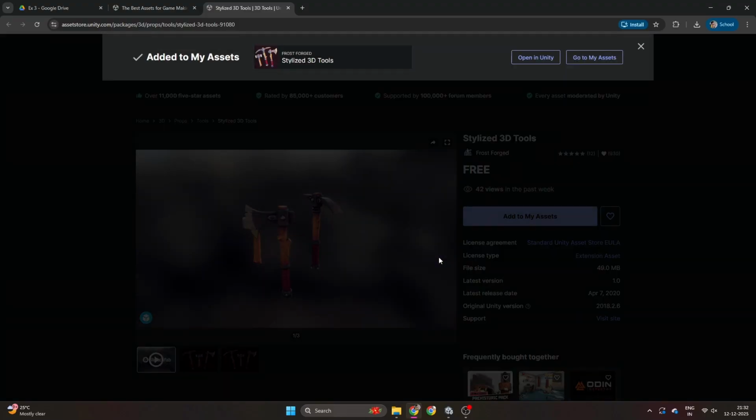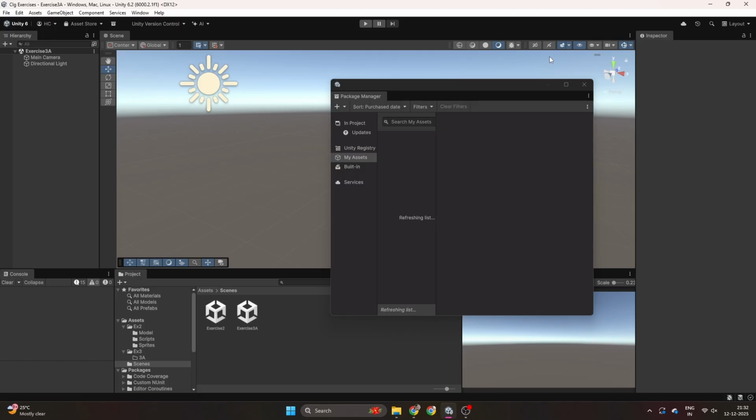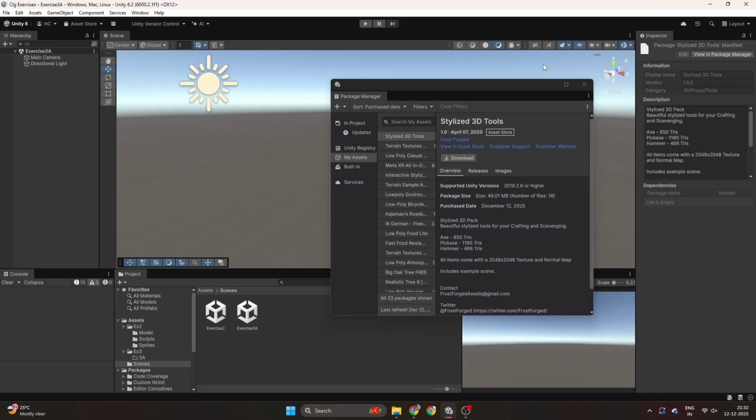And it will ask you to open in Unity, click that so that it will open you in Unity. In my assets in the package manager, click download.